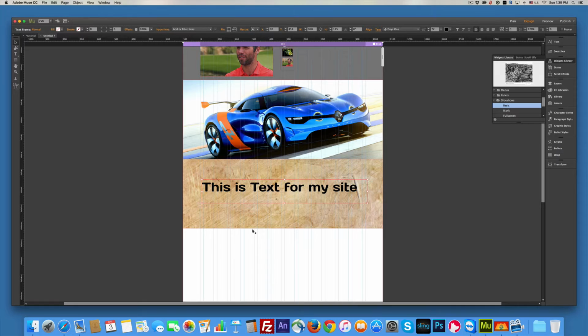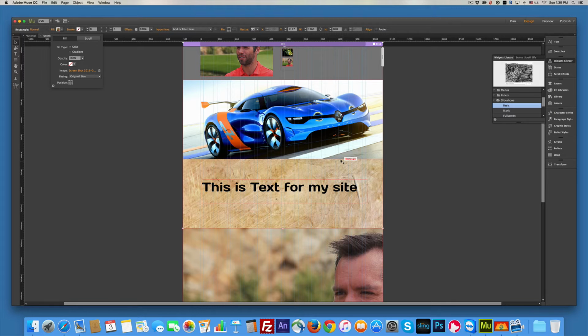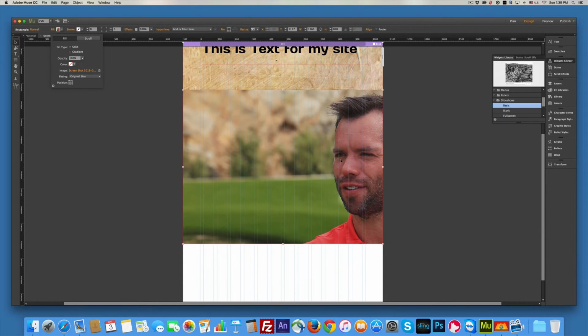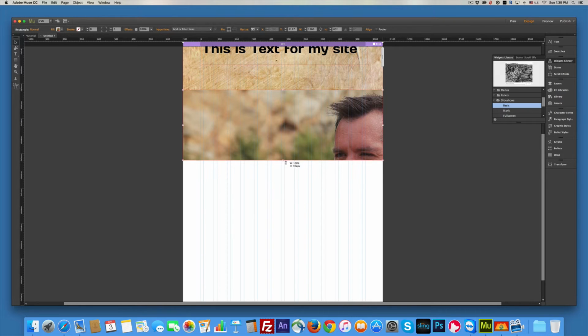Now, my next one, my last one, I will put another image in there. Maybe I'll put Paul Casey. That's that good looking guy up there in the orange shirt. And I will fill, and I will add an image, and I will get Mr. Casey wherever he may be. That's it. There we go. Open. Now, I really should add another box, which I think I will. I'm going to make this one much smaller, and then I'll change the size. So we'll make this one much smaller, maybe about so big.